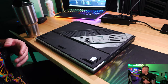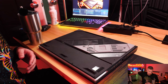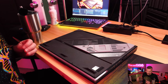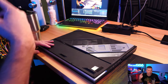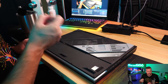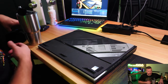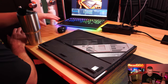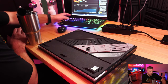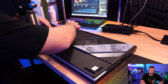But I'm pretty sure, I did talk to an Asus rep about the coil whine, and he said that they're going to change the BIOS so that the fan profiles basically kick the fan noise on a bit sooner when under a load. And that should help mask the coil noise, because I don't notice the coil noise at all when the fans are going or when I'm playing a game. It's only when I have the fans completely off.